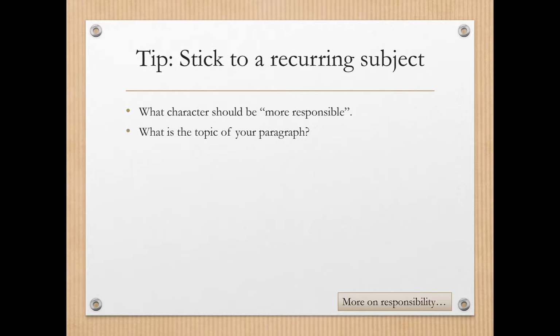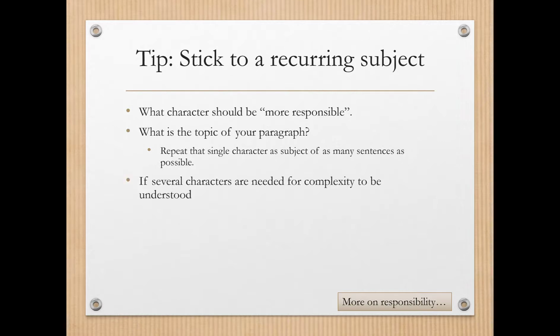So what's the topic of your paragraph, for example? We want to put central ideas into paragraphs. If we want that central idea to come through the paragraph, then we're going to want to repeat that single character as the subject of many sentences. And we saw this earlier with the use of organic photovoltaics or solar cells. The constant repetition of the word devices or cells indicated that that was indeed the theme of the paragraph.